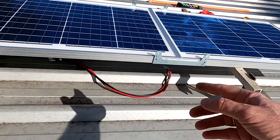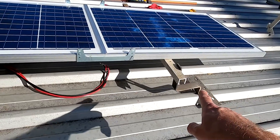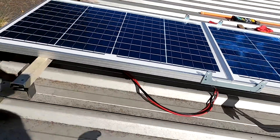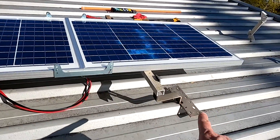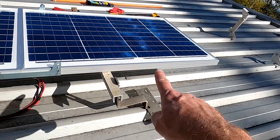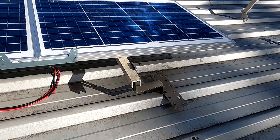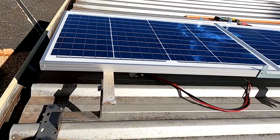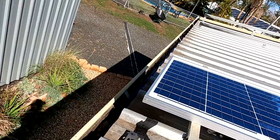So in theory, if I screw them down to the panel, these two forces - the panel actually compensates for them. But if I put the panel on the other side, this bracket wants to move the same direction as the other one, and the whole structure wants to move that way including the panel. So I think this is the better solution, even if we have a huge overhang of the solar panel up here which I'm not a fan of. I cannot move it further this way because if it rains, the rain will go over the gutter.